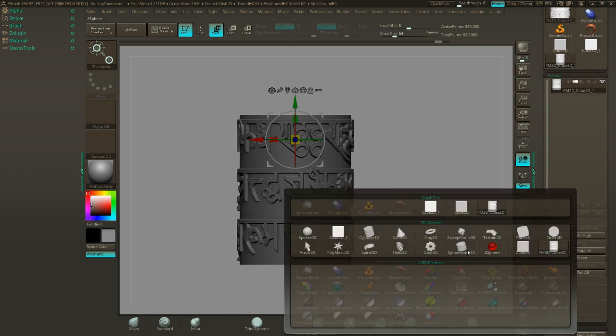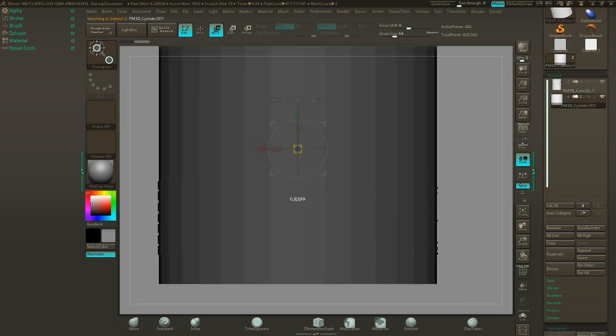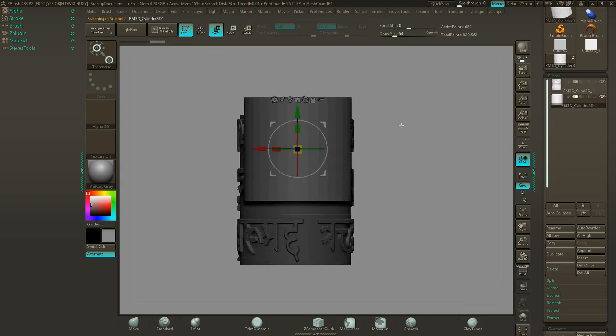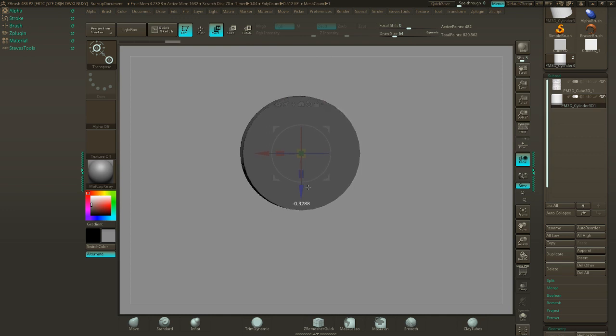Let's just see what happens. Make a cylinder. Select the cylinder. We're going to scale that down, and basically fit this guy just to the outside of this other cylinder so we can trap all that detail when we do a projection.